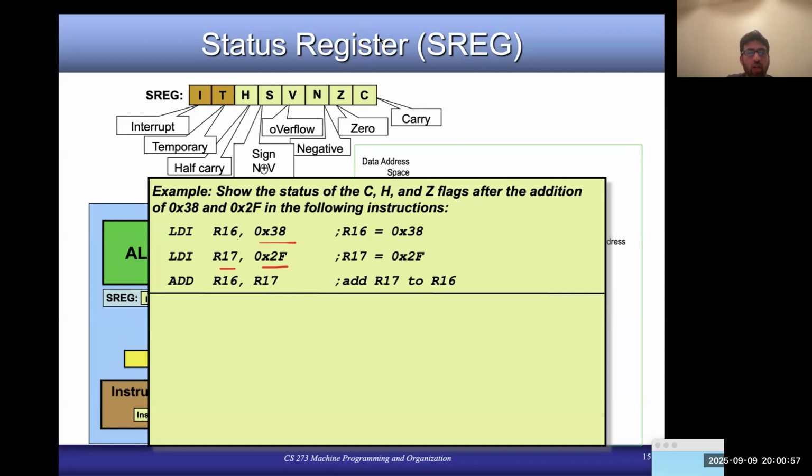Okay, someone? I mean, up to you, but I would encourage you to share your solution, if you are done. Yeah, but up to you. I don't want to force you, but if you can, it will be good. Yeah, but we need to know the values of the C, H, and Z flags.